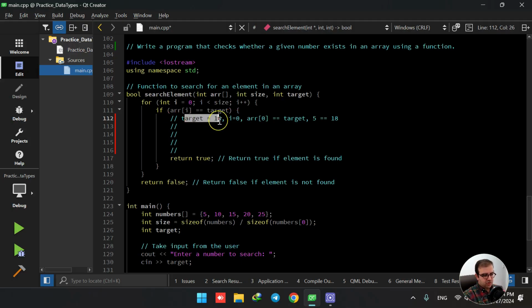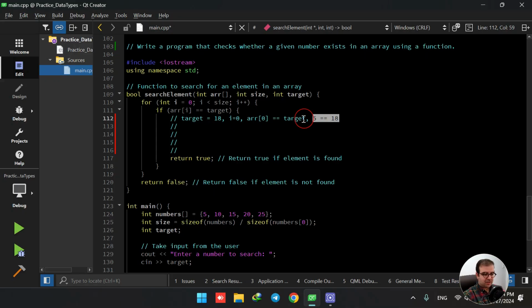So I chose 18 to be the integer target, i equals 0, and when we are investigating this condition, we are basically asking: is the first element of the array equal to the target number? The first element of the array is 5 and the target equals 18.